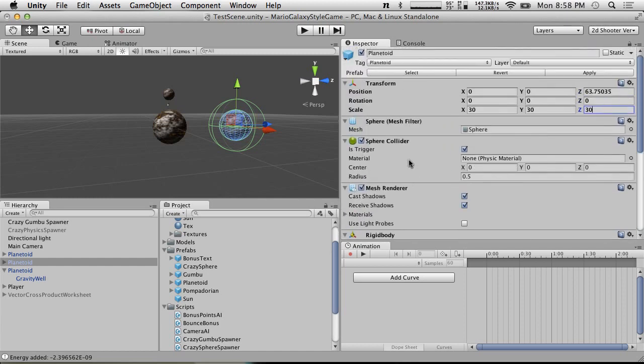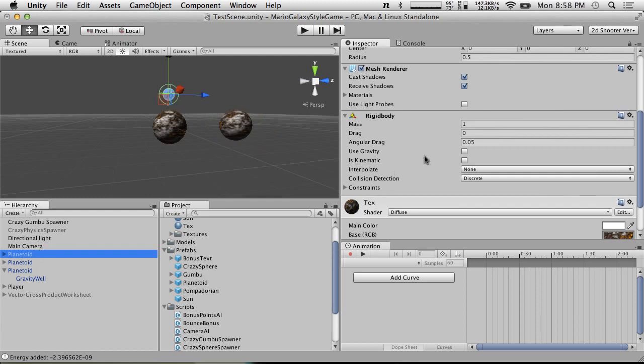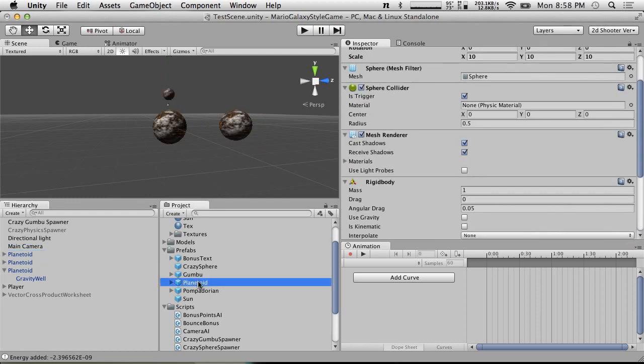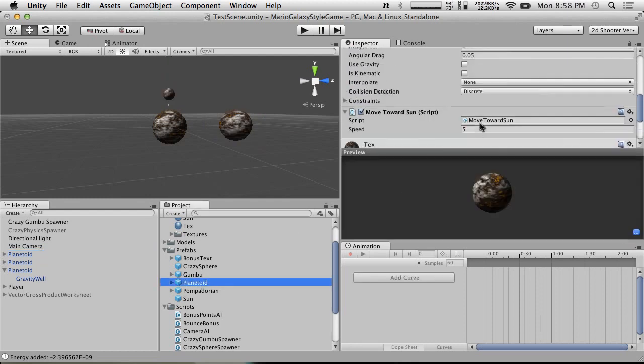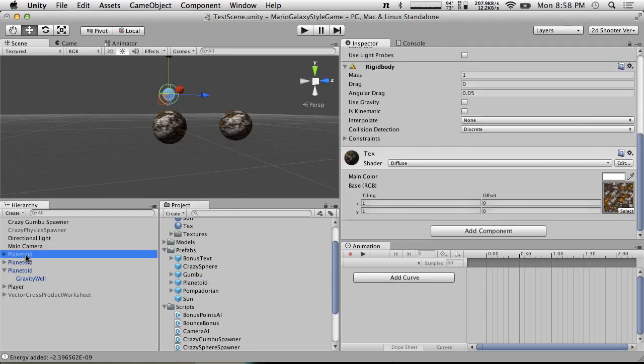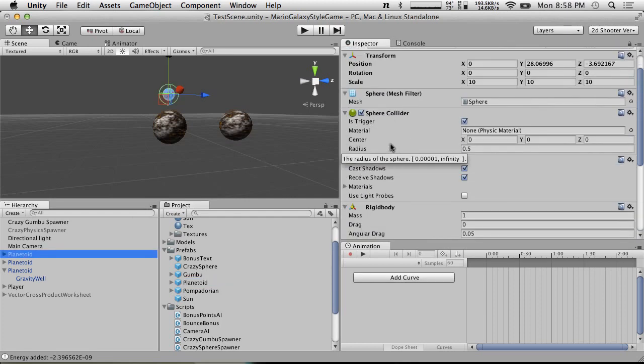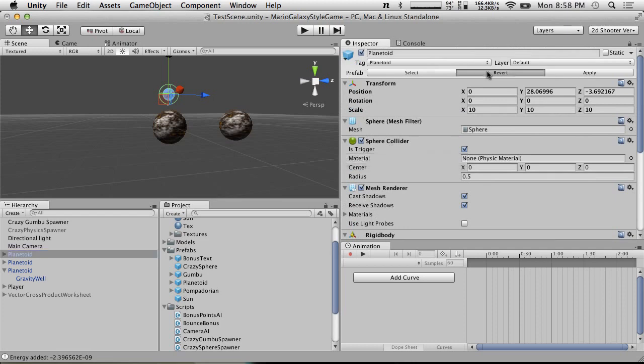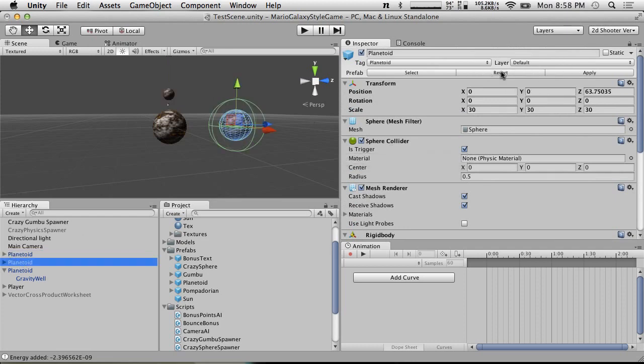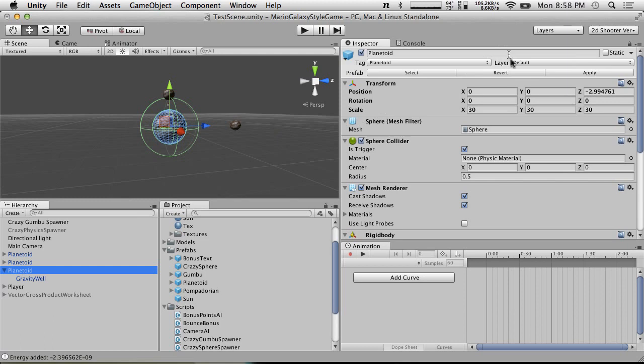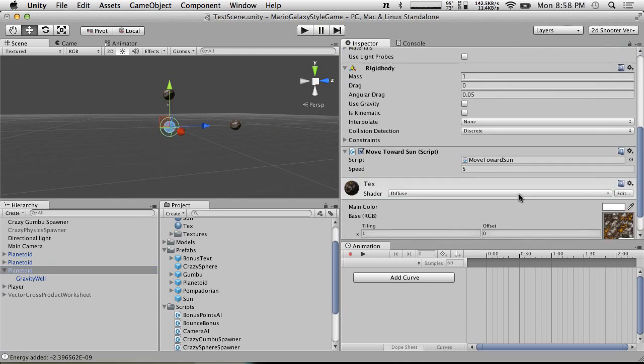We already have the move down. No, we don't. Why don't we have move? What? What is even in our planetoid thingy? Move towards sun. This is in there. Okay, I'm going to hit revert on all of these, which means we're going to have to resize them again. But maybe we'll actually get our... There's the move towards sun script. Okay, yay.